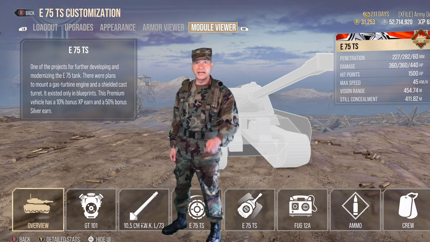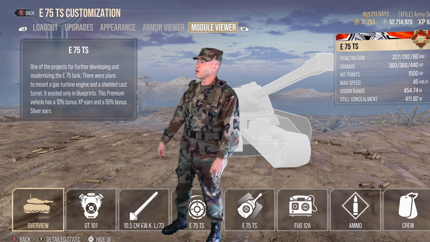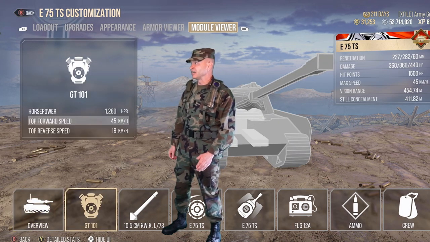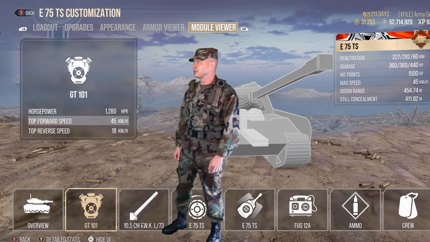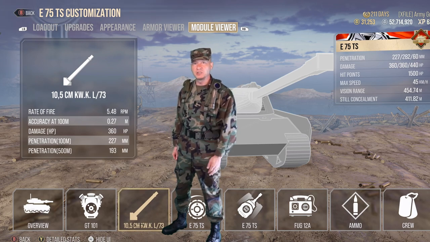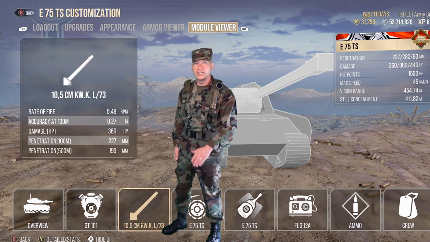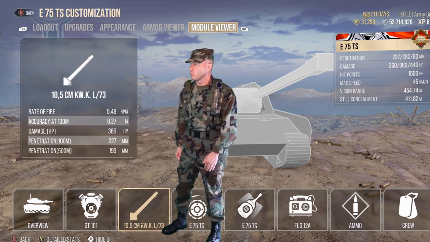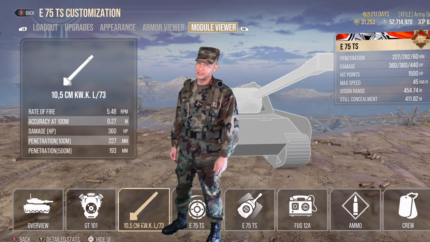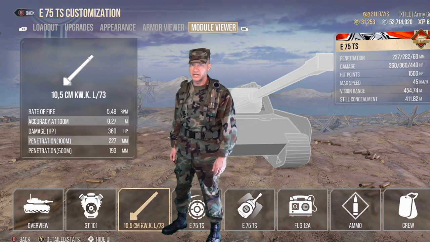All right, let's take a look at it by the numbers. Let's get into the details. The speed, you're going to be able to go 45 kilometers an hour in this tank. That's pretty good. The gun is a 10.5 centimeter KwK L/73 gun. And your rate of fire right off the assembly line starts at 4.4 rounds a minute. With the 9 skill commander that we're running and the equipment, we're at 5.4 rounds a minute. Accuracy starts at 0.38, we're at a very nice 0.27. Reload time was 13.5 seconds, now we're at 10.5.